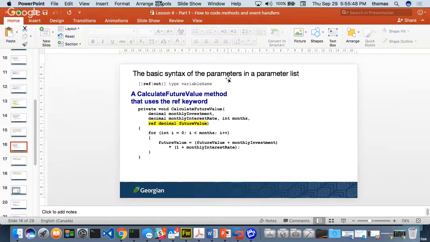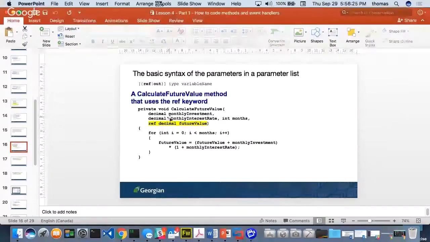Okay, I'll talk about what ref is. So ref actually creates a reference. It's a call by reference as opposed to a call by value. Every time you pass something to a method, it's called by value. So I pass it in, and when it's inside the method, it's inside the method scope, and it doesn't leave the method scope. But if I use the ref keyword, I have to do it in two places: when I create the variable, and when I call the method. It passes by reference, so whatever I change inside my method gets changed outside as well.